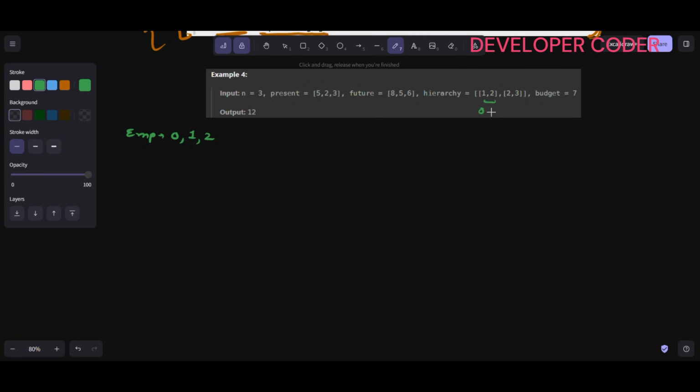I'm going to treat it as 0 and 1, and then 1 comma 2. So 0 is the boss of 1, and 1 is the boss of 2.